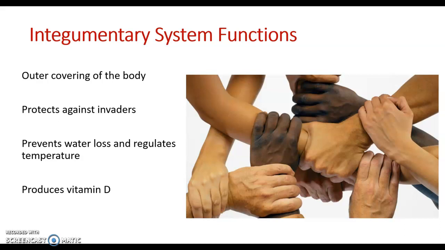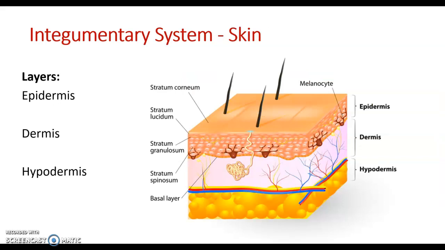So we're going to talk about the 3 main layers of our integument, of our skin. The epidermis is responsible for that protective function. So that's our protective barrier. Epi means above, so epidermis means above the dermis, or superficial to the dermis, you could think about it as.